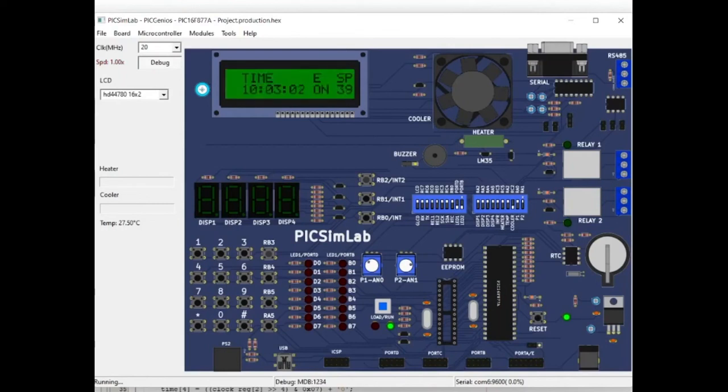Now I enter the password again to view the logs, by entering the correct password. Now by selecting view logs using RB4, you can see that the events are there.